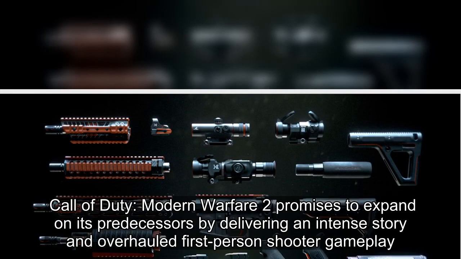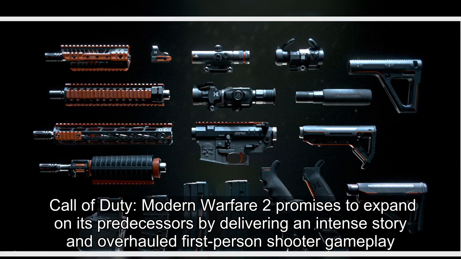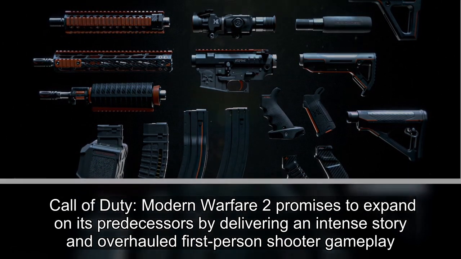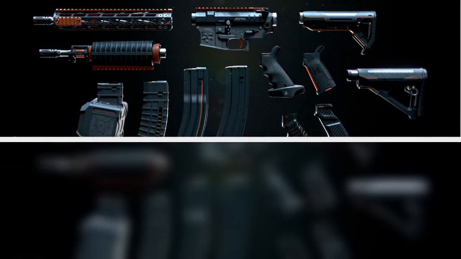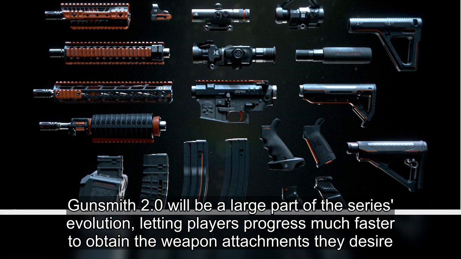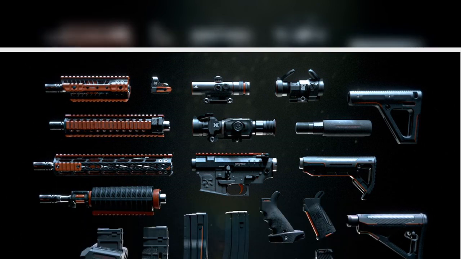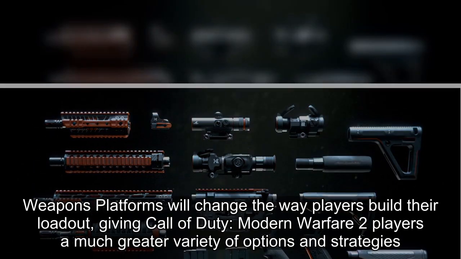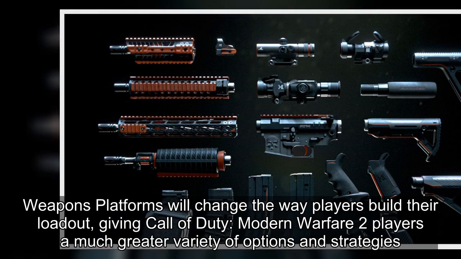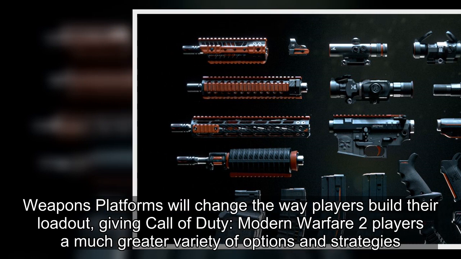Call of Duty: Modern Warfare 2 promises to expand on its predecessors by delivering an intense story and overhauled first-person shooter gameplay. Gunsmith 2.0 will be a large part of the series' evolution, letting players progress much faster to obtain the weapon attachments they desire. Weapons platforms will change the way players build their loadout, giving Call of Duty: Modern Warfare 2 players a much greater variety of options and strategies.